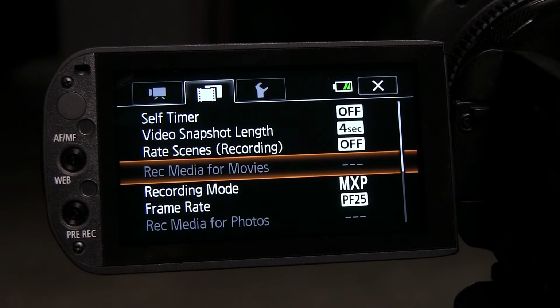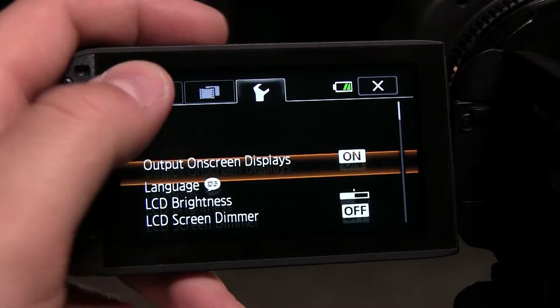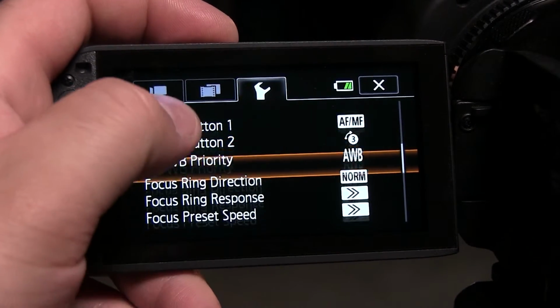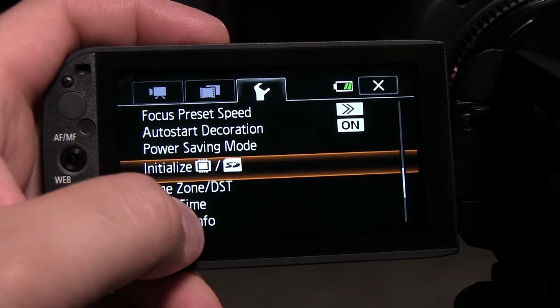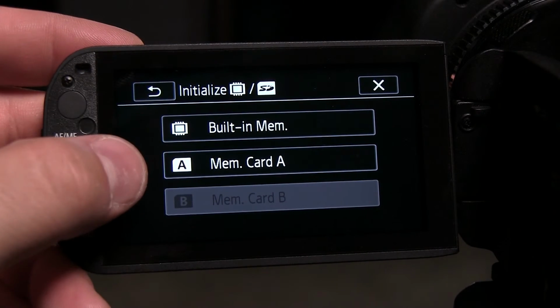So click on the backwards arrow to confirm your change. You will see that it now says A rather than the hard drive icon. We now need to go into the setup menu and scroll all the way down, as we did in the previous lesson, to find the initialize button. We click on that and it will say built-in memory card A.